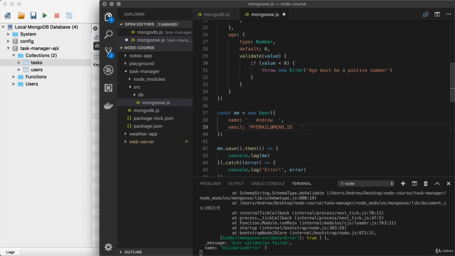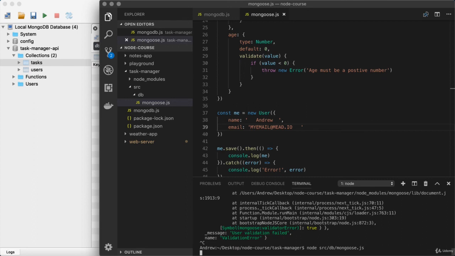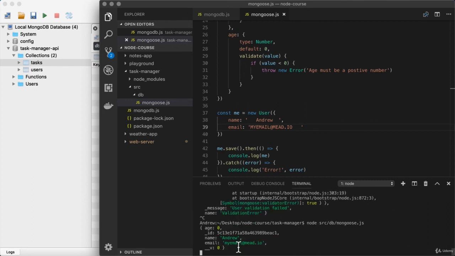And then finally, for age, we're not going to provide it at all, and we're going to see what the end result is. Down below, from the terminal, we can use Control-C to shut things down, up and enter to rerun the program, and we can see our data right here. These spaces have been removed from name. I have an age value of 0, and my email has also had those spaces removed, and it's been converted to lowercase. So being able to have Mongoose do that for all of the data we save is going to make sure the data we save is consistent and valid.